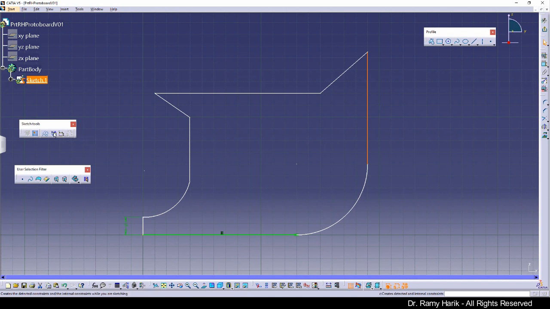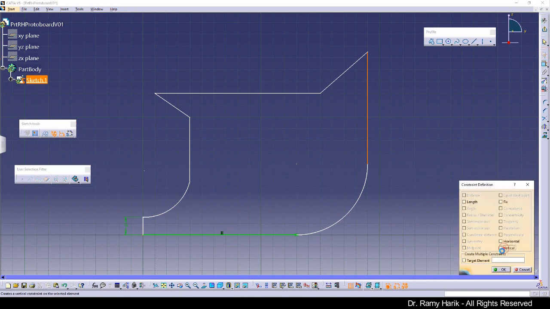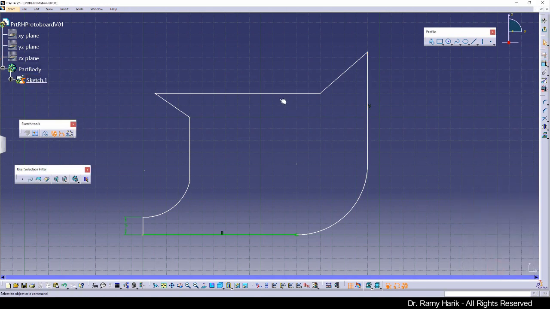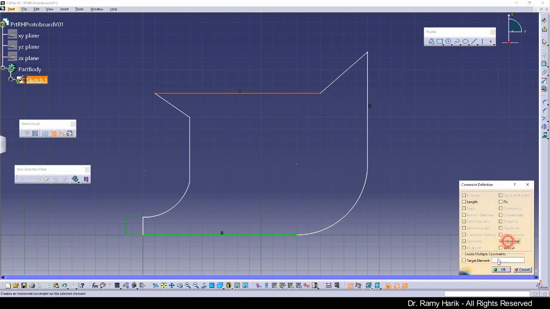This one is for geometrical and this one is for dimensional. So let's say you want to say something is vertical, something is horizontal, and so on. This is the geometrical. Let's say you want to put dimensions. This is the dimensional constraints. So now I'm going to click on it again and select it, and I'm going to say this is vertical. And I'm going to select here and make it horizontal.